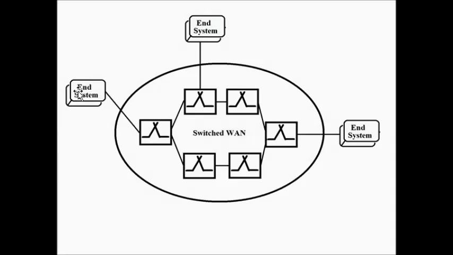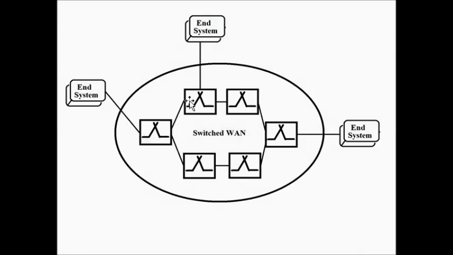For example, let's say this end system and this end system, these two devices are to be connected together, so they can be connected in this way or in this way, anyway. These intermediate nodes form a switched WAN connection and they behave as switches, either opening or closing the line, similar to the switches we discussed in circuit theory, as switches operate in circuit theory, whether they open circuit a terminal or close the terminal, just like that.